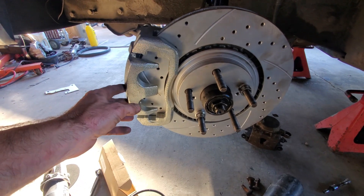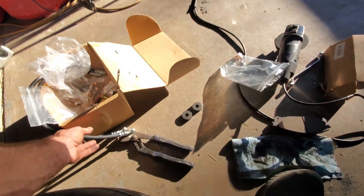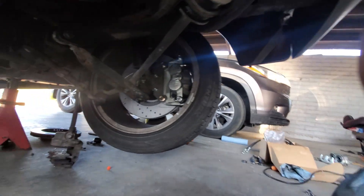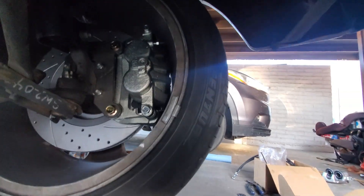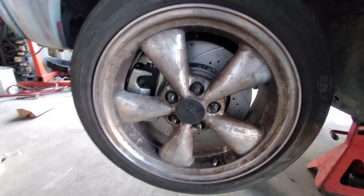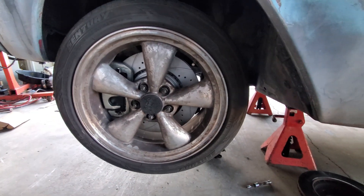I might try throwing the wheel on here after I put some pads in. I haven't disconnected the old stuff yet in case this isn't going to work — I'm going to do the other side first, and once I'm convinced everything's going to spin I'll button everything up and put the brake hoses together. Here's the back side with the rim on. Everything's pretty close and it looks like it's working. I still have to turn the hub down on the other side. Once I verify all this is going to work, I'll button all the hubs back up, get all the brake lines run, and get all that stuff ready to go.